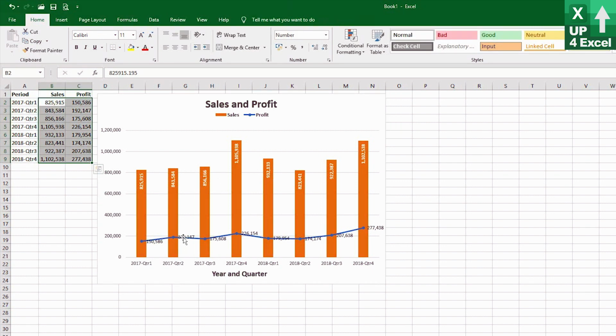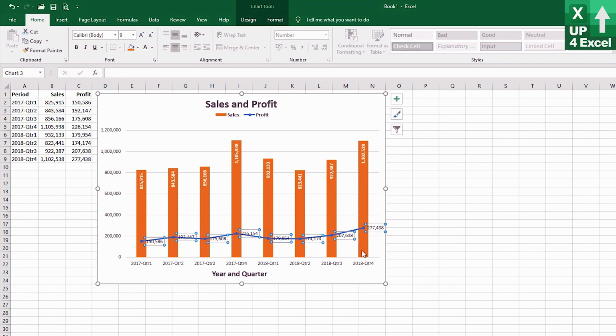So these data labels down here, I would personally just highlight these, and on this particular chart, I just hit the delete key on the keyboard and they're gone completely, and we've got a slightly cleaner chart on our hands.